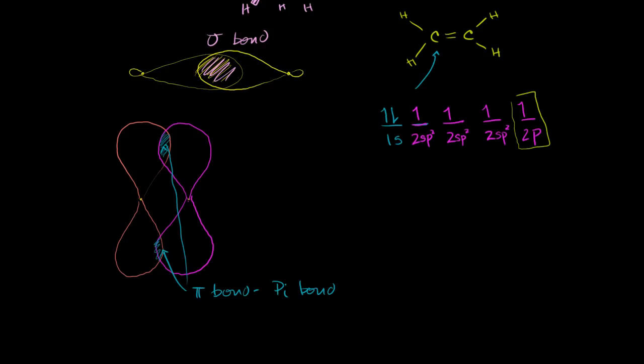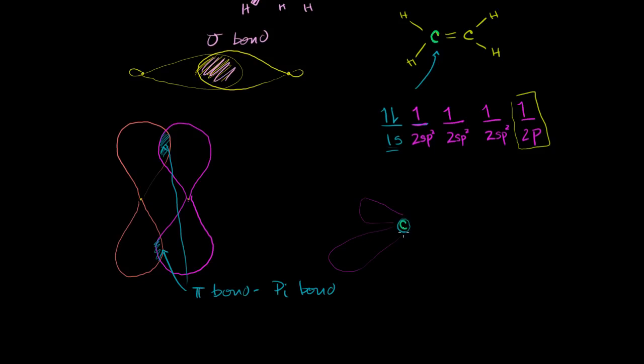So you have, let me do it in a different color, this carbon right there. Let's say that's the nucleus, although I'll put a C there so you know which carbon we're dealing with. And then I'll draw the 1s orbital, it's really small right around the carbon. And then you have these hybridized orbitals, the 2sp2 orbitals. And they're all going to be planar, forming a triangle, or maybe a peace sign on some level. But I'll try to draw it in 3 dimensions here. So you have one, this is coming out a little bit. Then you have one that's going in a little bit.